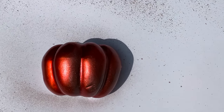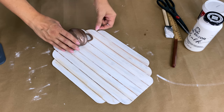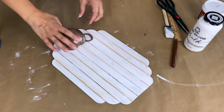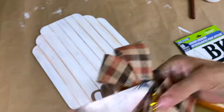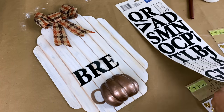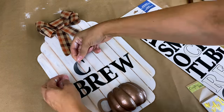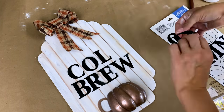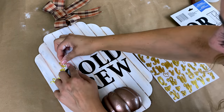Now I'm taking this half of a pumpkin and spray painting it rose gold — I cut it in half last year and used the other half for something then. I'm going to make this look like a pumpkin-shaped coffee mug. For the handle, I took a little wooden letter O from the pack of wooden letters Dollar Tree sells in their craft section, painted both pieces rose gold, and glued the O on with the pumpkin on top to make a little mug. I decided to spell out 'cold brew' because it's still the end of summer and I love iced coffee — definitely pumpkin iced coffee!